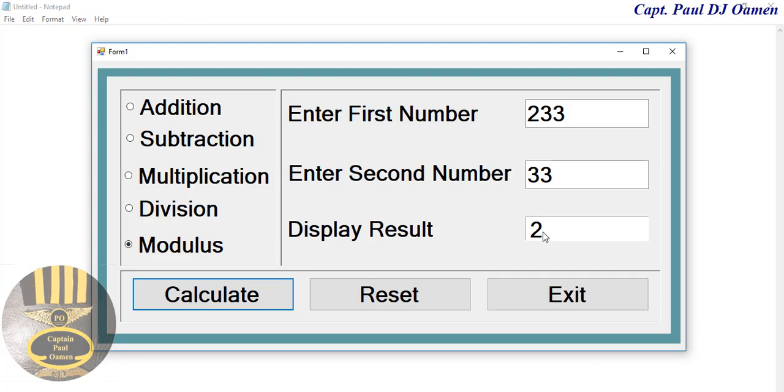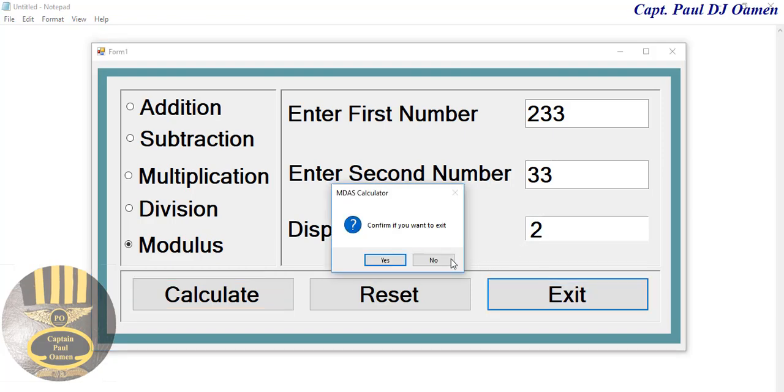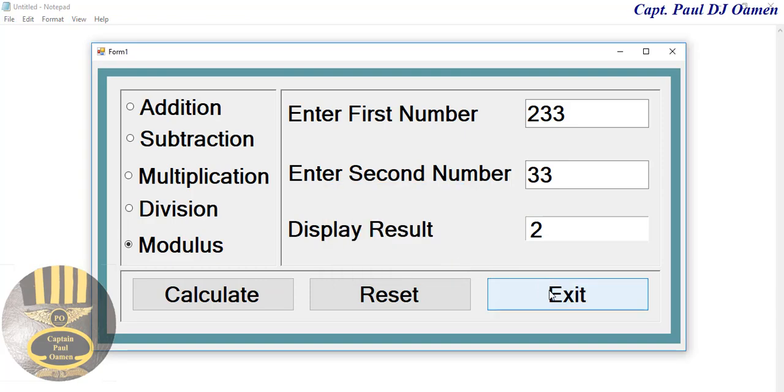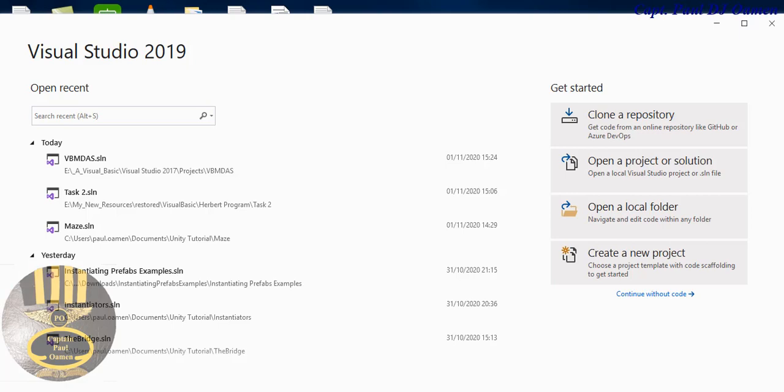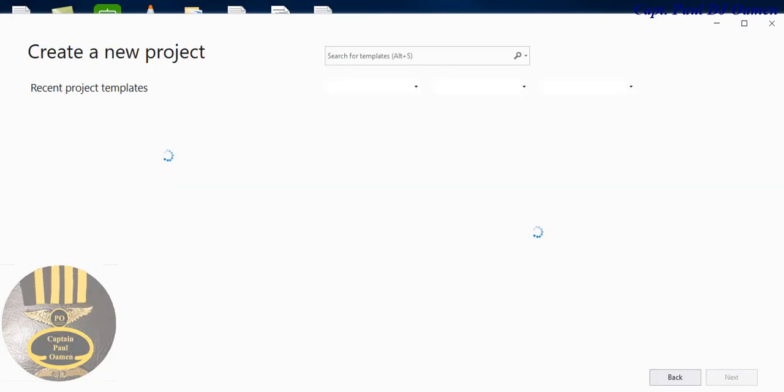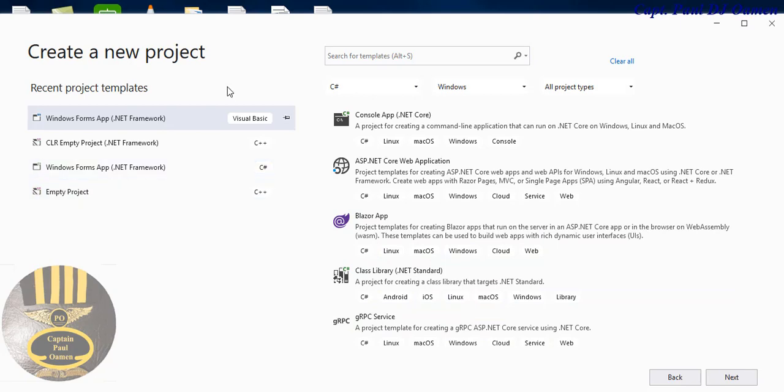So what I'm going to do now is take you guys straight into the C# development environment and we'll put one of these together. So let's do that now, guys, and let's create a simple C# MDAS calculator. I'm going to start by clicking on create. Alright, so from the template, let's select C#. Click on C# and then click on next.